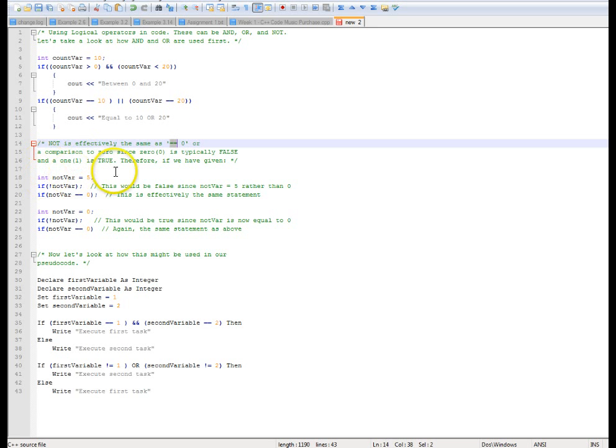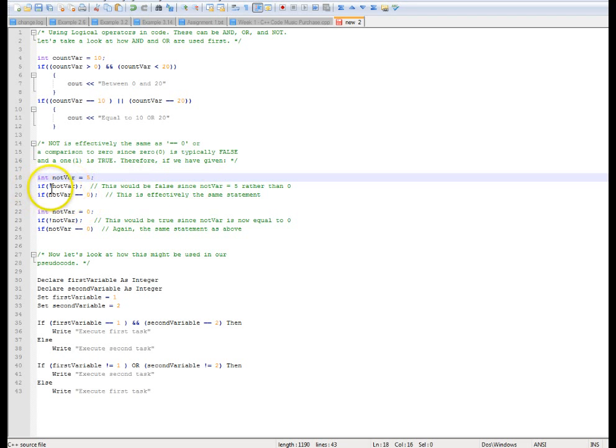So in this code we set not var equal to 5. In this first line we say if not var. Effectively that's the same as saying if not var is equal to 0. Of course we know that not var is equal to 5, so that would be false.